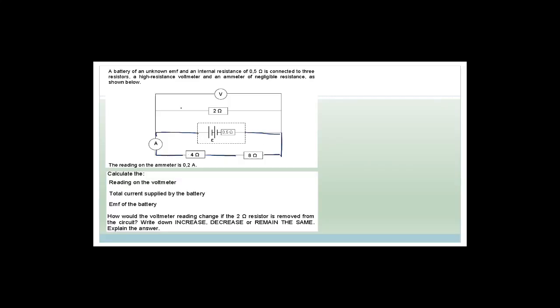Then we've got, in parallel, a 2-ohm resistor. And then in parallel to that, we've got a voltmeter. So the voltmeter is not only parallel to the 2-ohm resistor, but it's parallel to both resistors. If I wanted to, I could redraw this like this, and sometimes it's easier if we redraw these things. Let me just fix this.